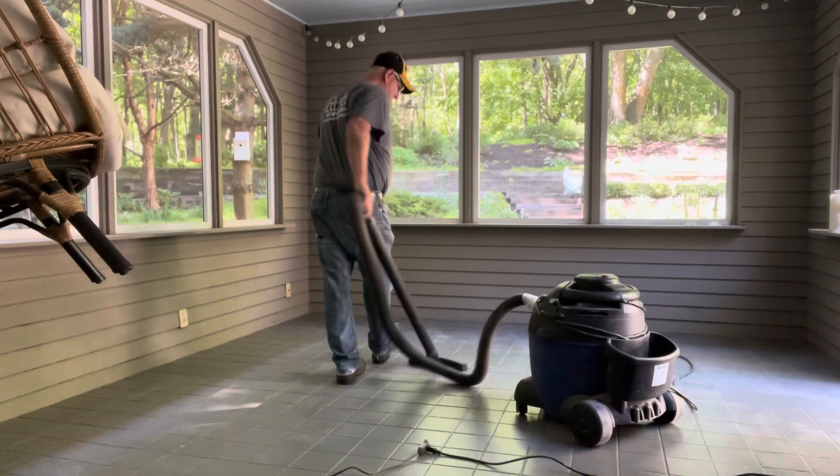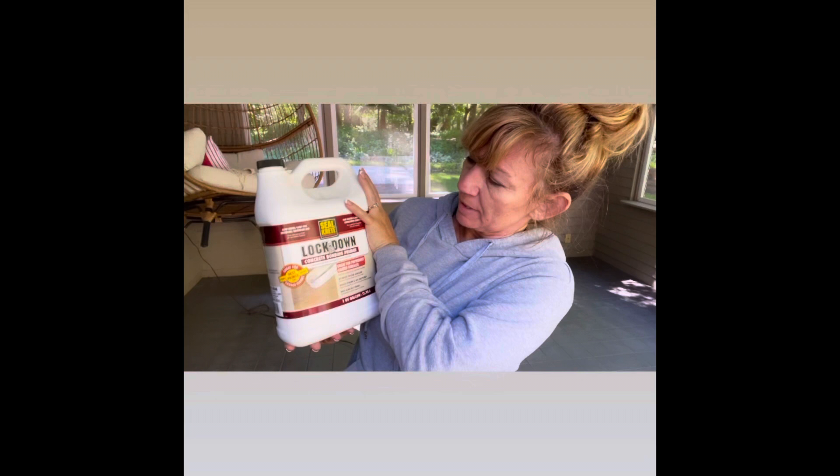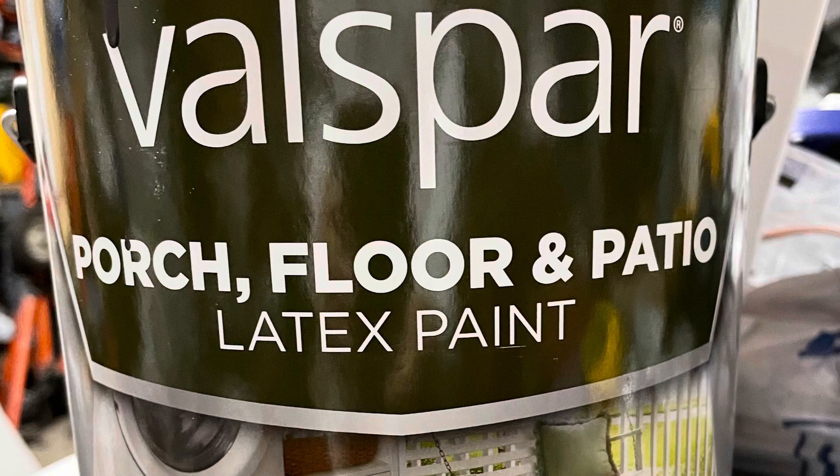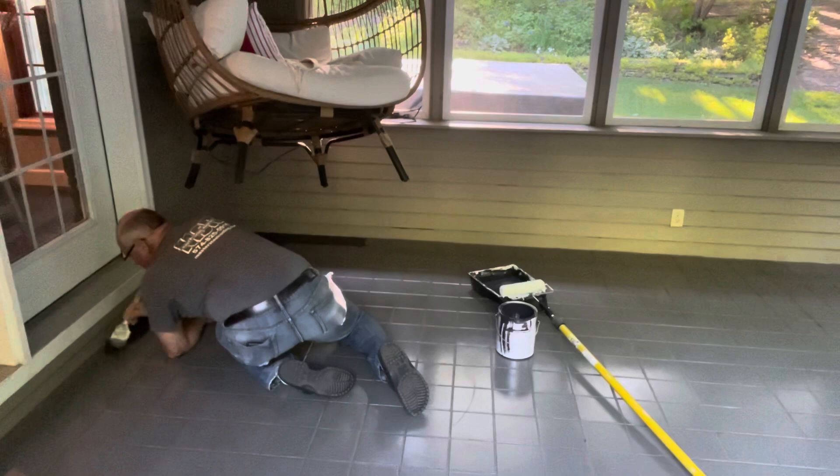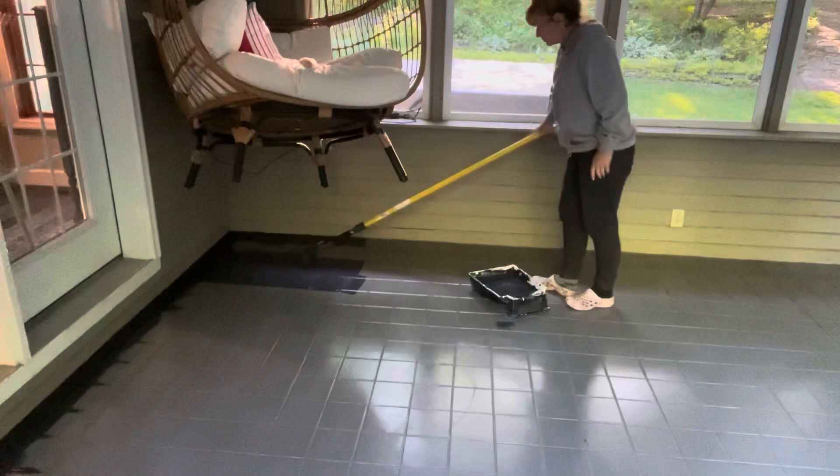This is the product we're going to put down on the floor next after sanding it. We're going to put this Lock Down by Seal Crete — it's great for previously coated surfaces. Since this was already painted, we're going to put this on top, let it dry for two hours, and then after that we can paint it with our top coat. After painting the entire floor, we let it dry overnight before stenciling with our chalk paint.